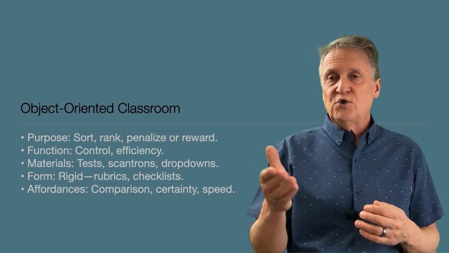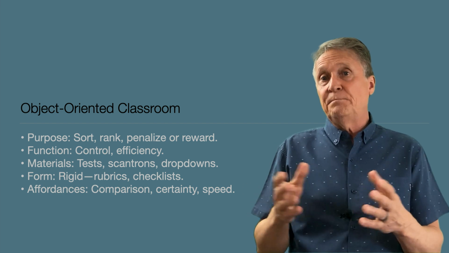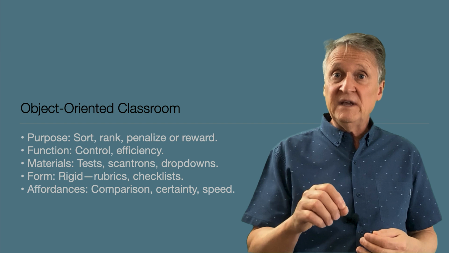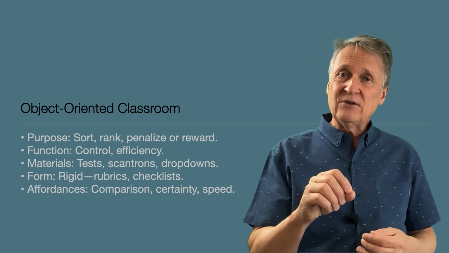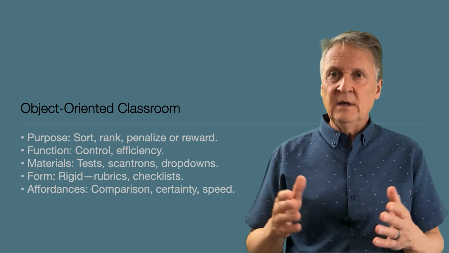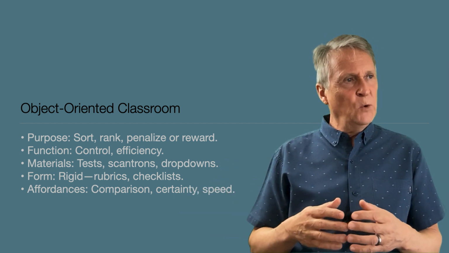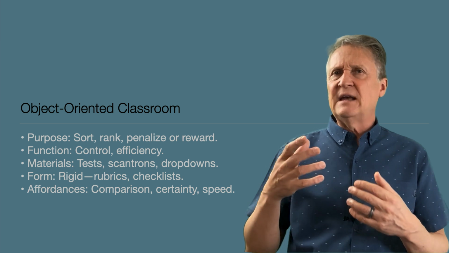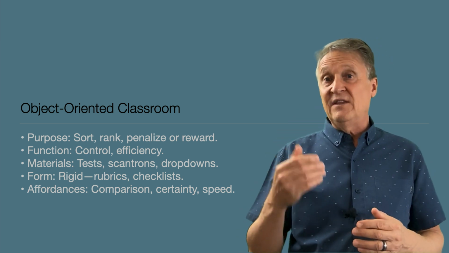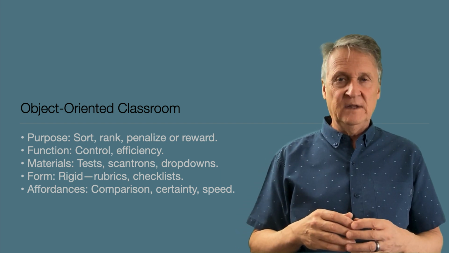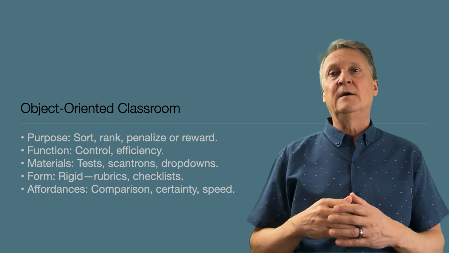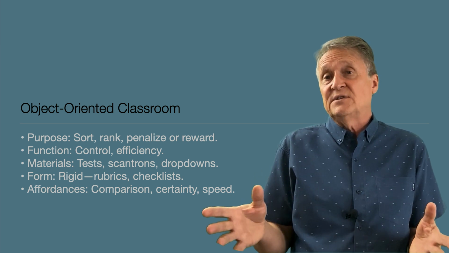Its purpose? To sort, to rank, to reward, and to penalize. Its function? To control, to keep things moving in a system where knowledge is standardized and performance is the goal. And what does it afford? Well, it affords students a narrow window with limited action. Show me what you know in the way I've asked. It affords comparison, certainty, and a quick turnaround. But often, it doesn't afford understanding.